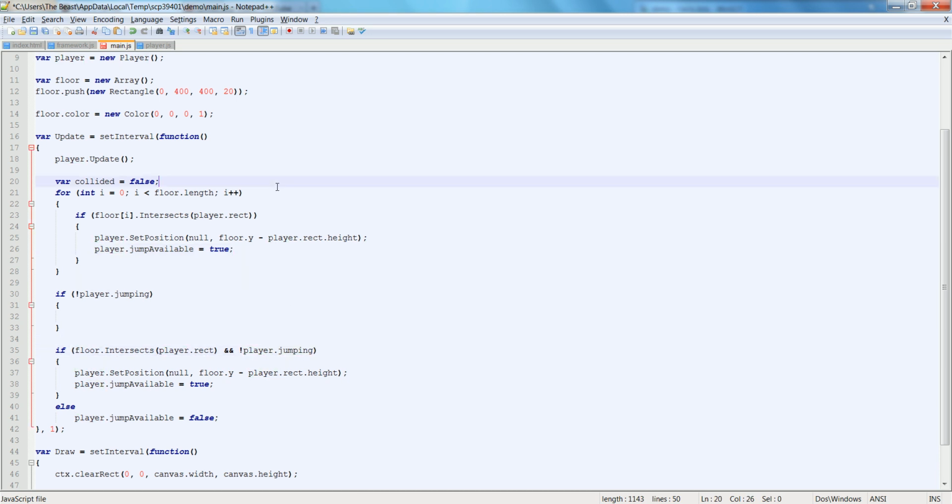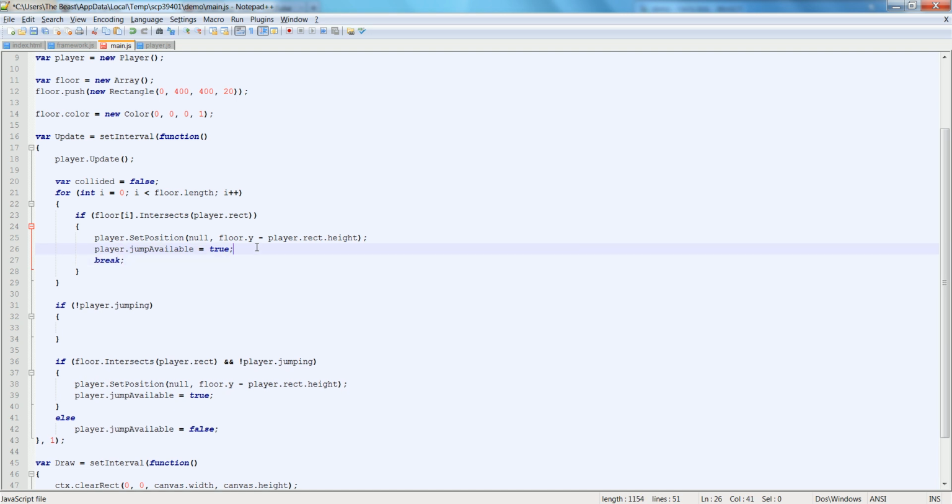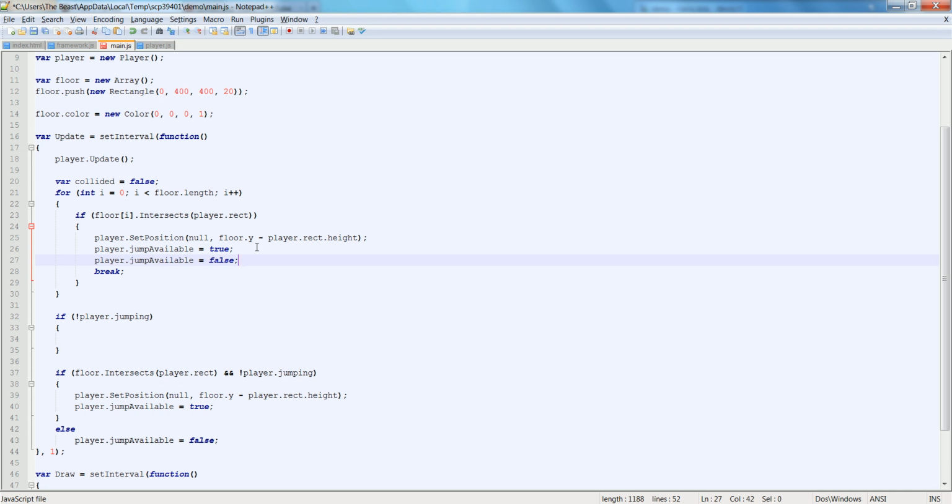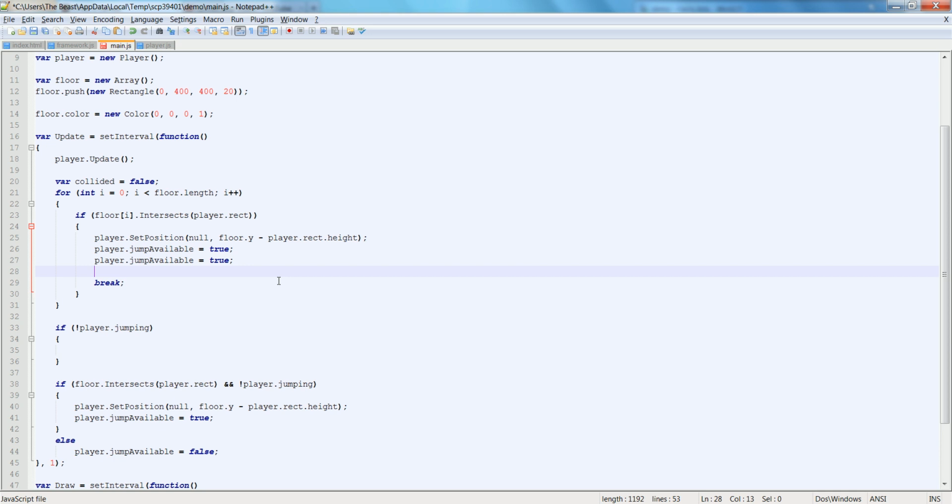We may not even need this check in there, because if you recall, our original one was checking if we were actually doing the math wrong, so he may jump off the ground and the collision's not detected. So that's a good thing. We check this, and actually we can break after this. If we are colliding with something, we want to say jump available is true. The reason why we added this var collided is because we want to add something down here saying collided is equal to true.